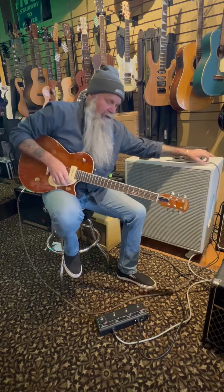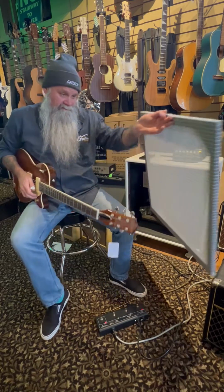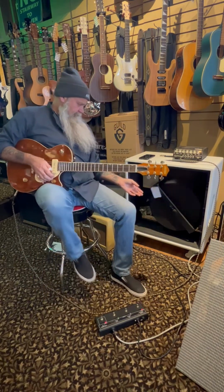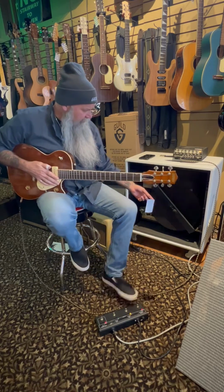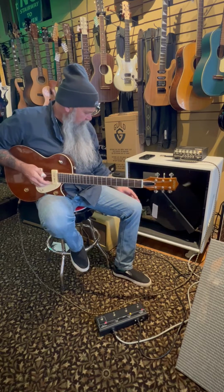So let's take the cover off and take a look. You can see this thing in action. I'm just fascinated by these things. They sound so good. So we've got the speaker, and you can see this is spinning. I'm going to slow it down a sec. You should be able to see it slowing down in the camera, I assume. It's pretty cool.